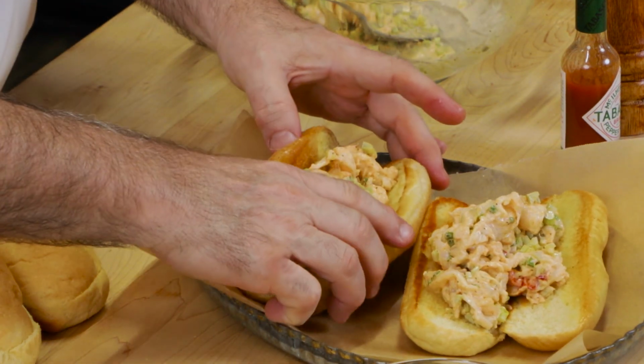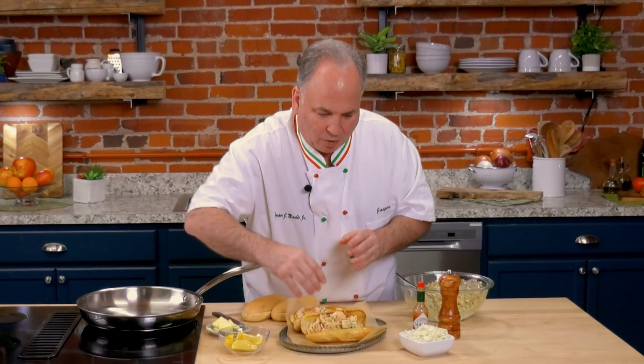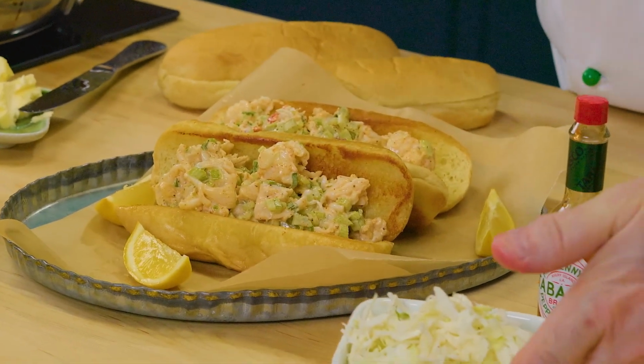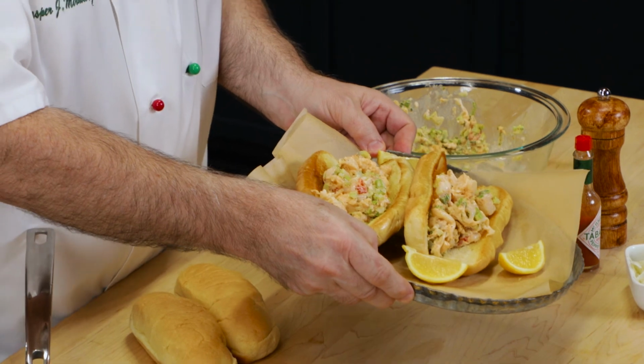Put those together. Look at this, how crispy those are. You can just smell the butter here right now. Put a few lemons there if your friends, family want to put a little lemon on top of it. Serve it with some of the slaw. I'm telling you right now, this is one recipe I would be honored to serve my family.